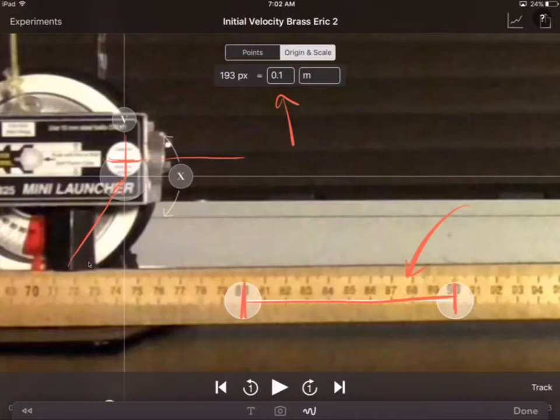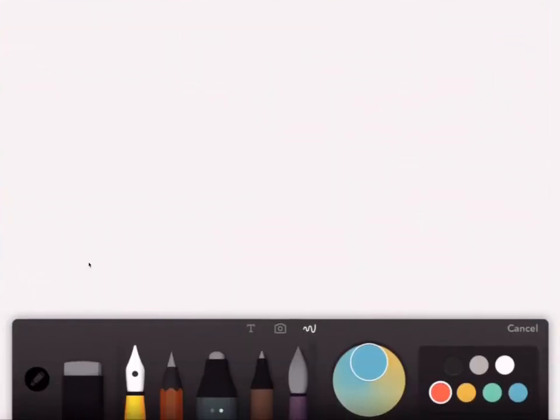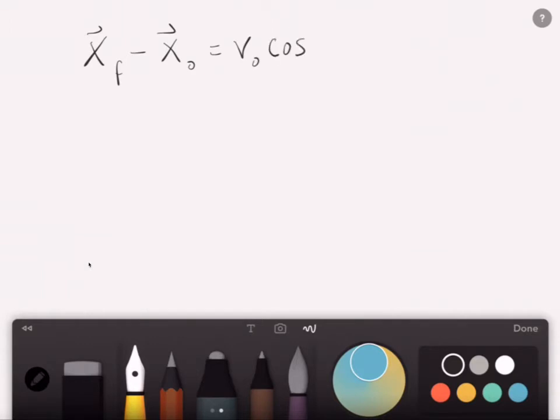Our whole point is to talk about the theory and not to come out of this particular application, but to write on a whiteboard. We're going to start, hopefully you already understand where the final position minus the initial position equals the initial velocity times cosine of the launch angle times t, plus 1/2 the acceleration, and that's a vector, times t squared comes from. I'm going to call this equation number 1.